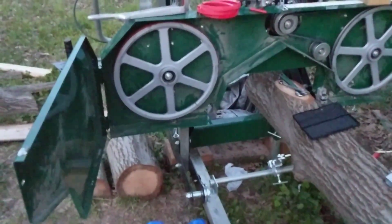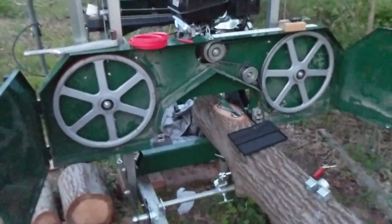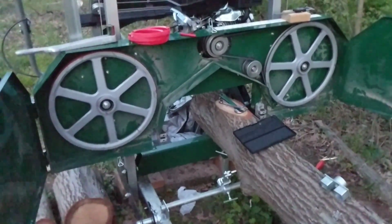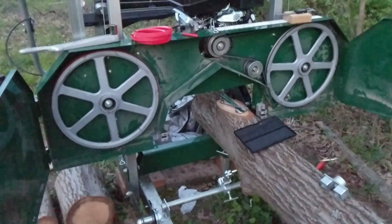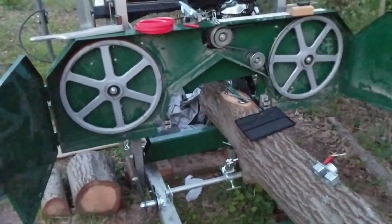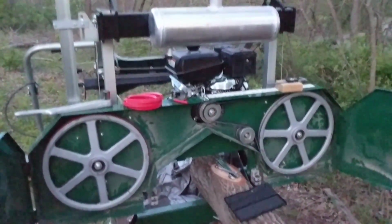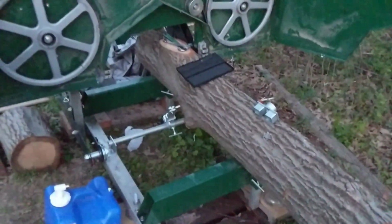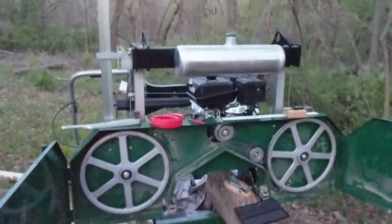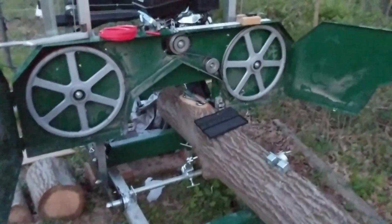I did my research, and Woodland, you know, they have good customer service, and they sent me these parts for free. But man, do they work for free? I'm supposed to work for free and fix this thing. Really disappointed. That's about all I could say, guys. I'm past disappointed on this thing. I want it to work. I want to cut material. I need to cut material. That's why we spent so much to get a good one. Woodland is supposed to be a good one. What am I supposed to do, guys? Please help me.